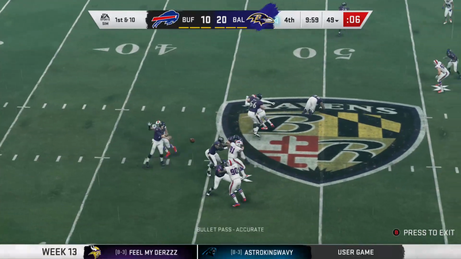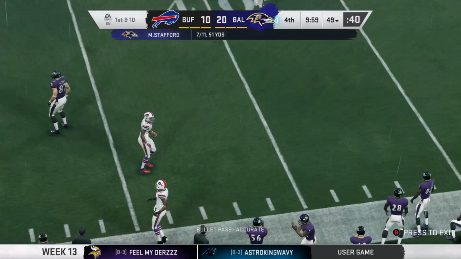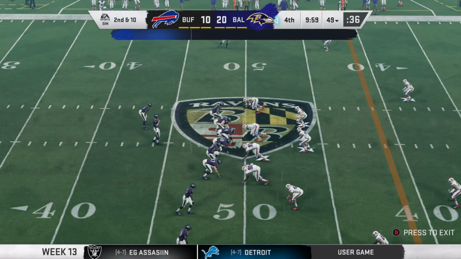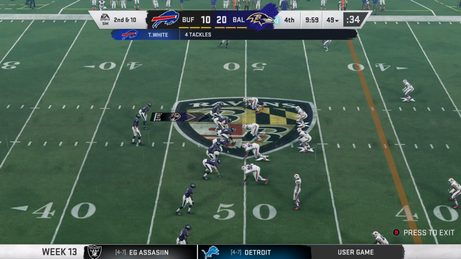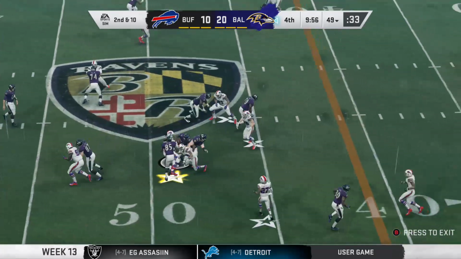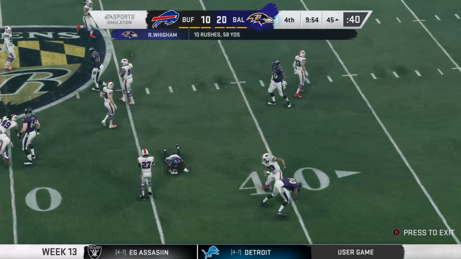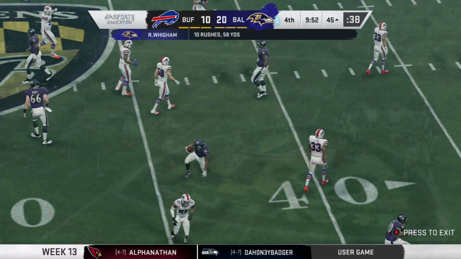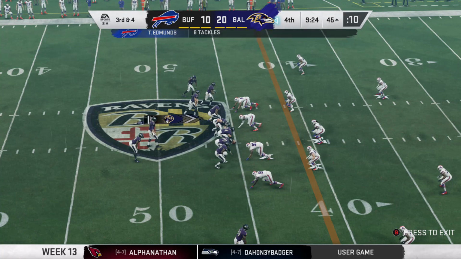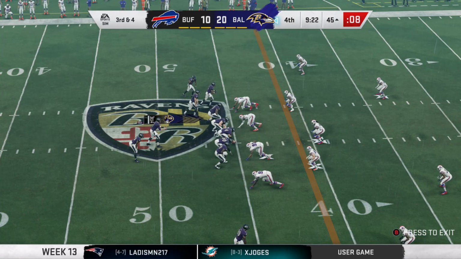A shotgun snap for Stafford. And that is caught on the right sideline, but out of bounds, says the line judge. The throw took him a little too far. It's 2nd down. They'll run it now out of the gun. And he'll take it across midfield and into Buffalo territory. A 6-yard pickup on the ground that time, and that'll make it 3rd and 4 coming up.